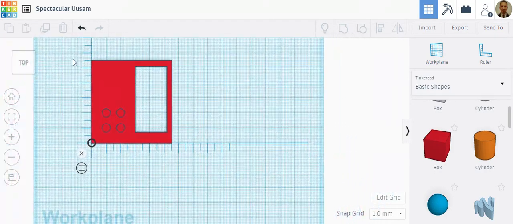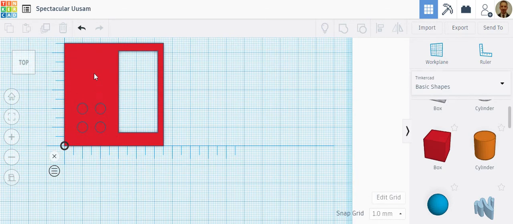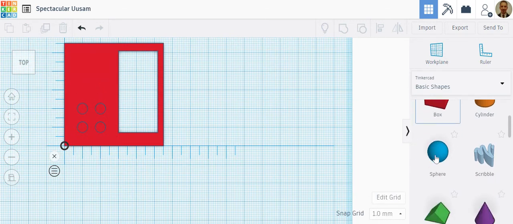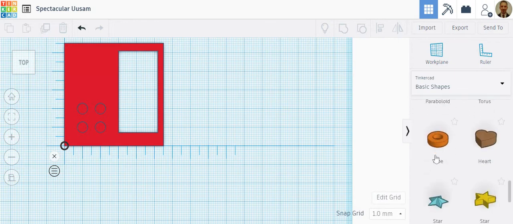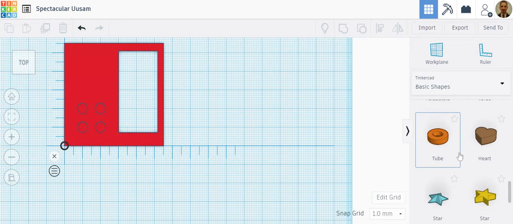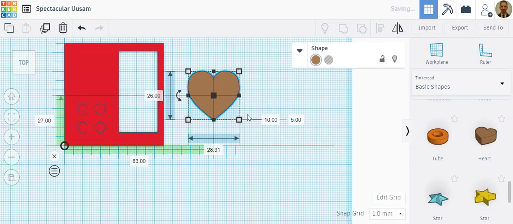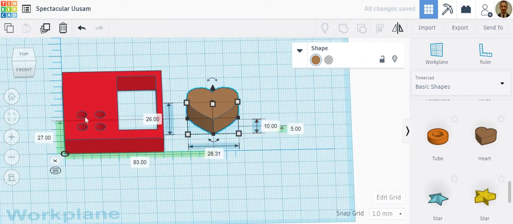Now what I'm going to do is add a little feature here. So there's lots of things we can do. I might add a star, a heart. So let's go for a heart. It's quite interesting, the heart. And I want to cut the heart away from the box.